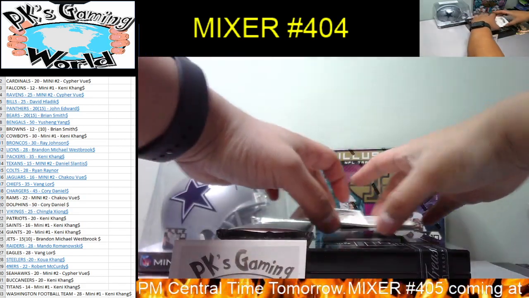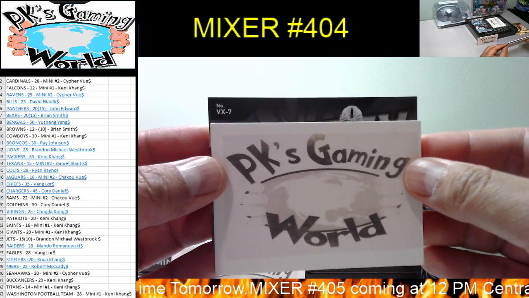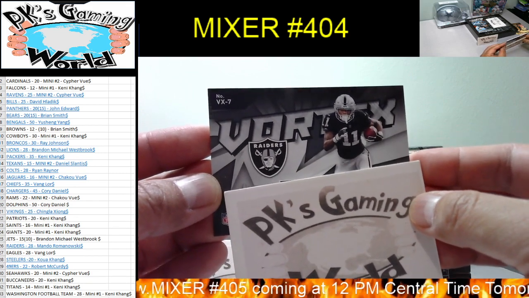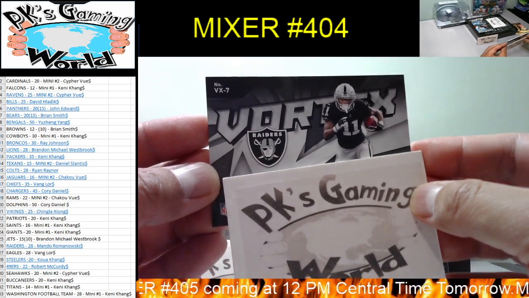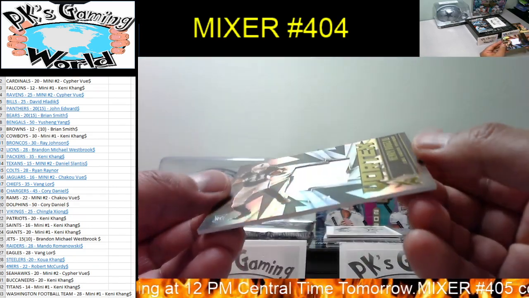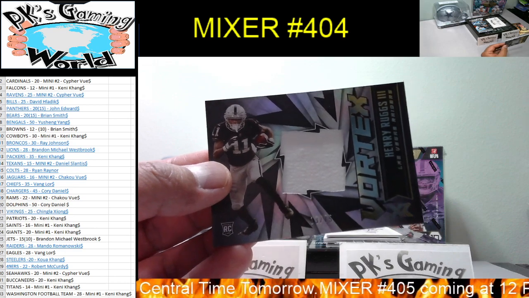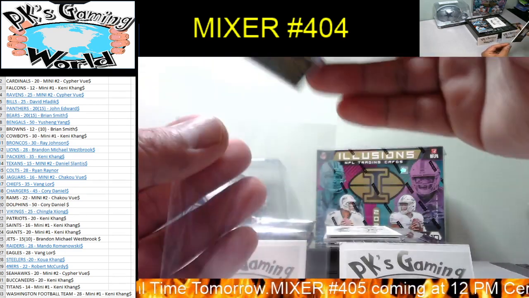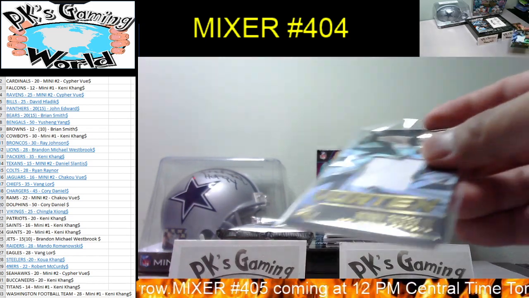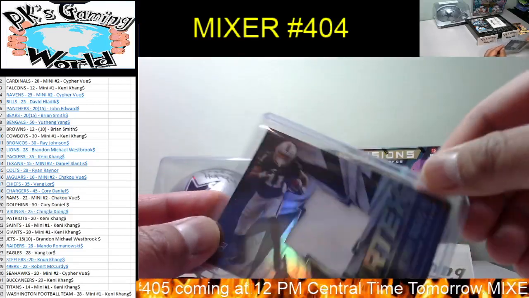All right, guys, first hit. Good luck, everybody. First hit. We got X or VX7, Voltax for the Raiders. We got the Raiders. Raiders goes to Mando. Here go Mando. We got a Henry Ruggs. Henry Ruggs, 13 of 75. Look at that card. Looks really nice. Pretty neat. There you go, Henry Ruggs. Nice hit for the Raiders.